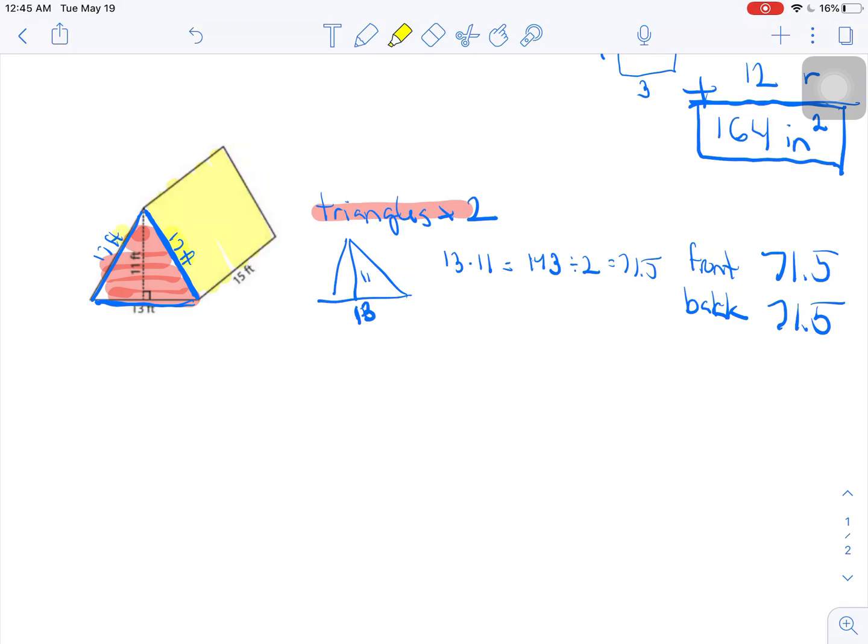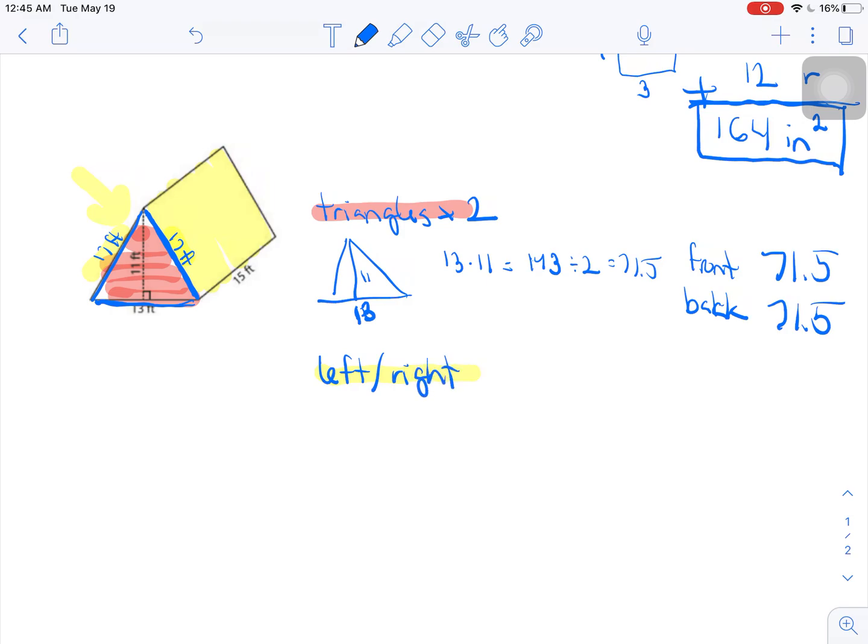Now in this case, because our triangle is an isosceles triangle, so these sides are both the same length, that means that this one kind of side hiding over here where that yellow arrow is, that's going to be the same size as this other yellow side. If this were a scalene triangle, then each of the 3 rectangles would be a different size and you would have to calculate them all individually. But we can cheat a little bit because this is isosceles.